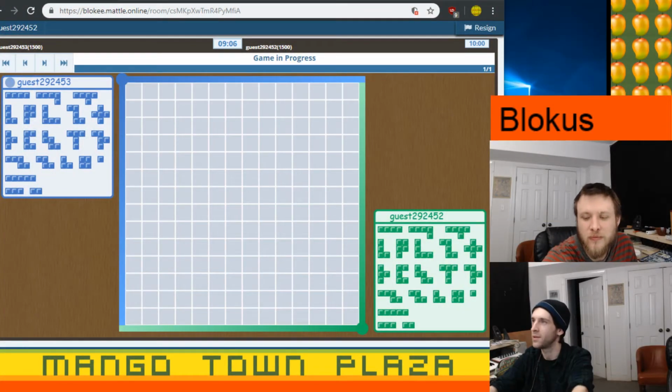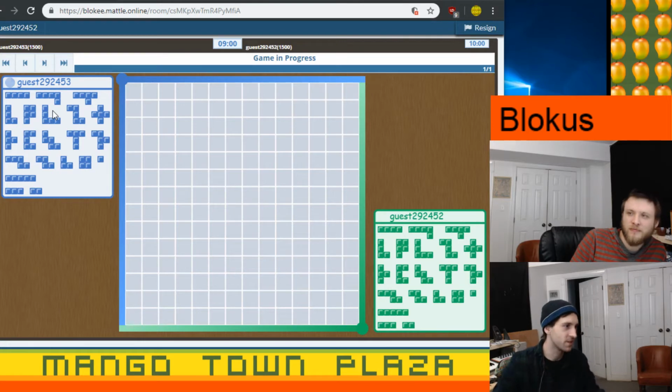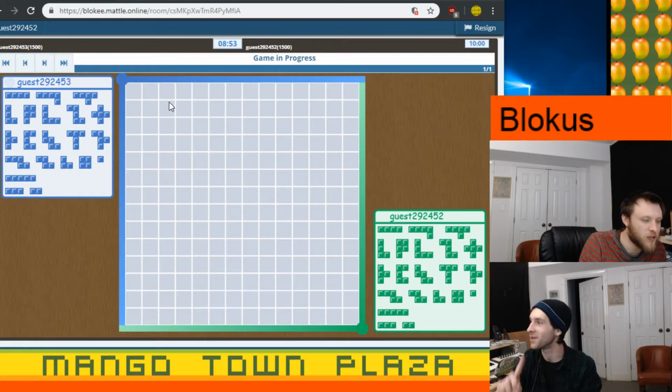What is it? What are you? What it do? What it is? What it be? I believe you're going first. My time. Okay. Yeah, so you've got a minute less than I do. We'll use this to my advantage.